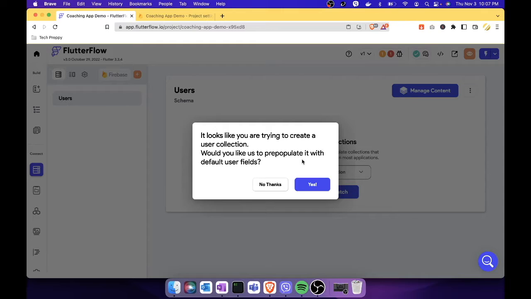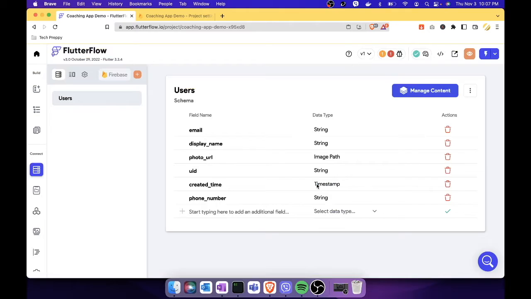Basically, user is used for authentication, and FlutterFlow will help you create the usual fields for a user account. So let's click yes. There you go. As you can see, all the fields or parameters were added. So email, display name, photo URL, UID, created time, and phone number. So those are added. And then let's go to the settings.